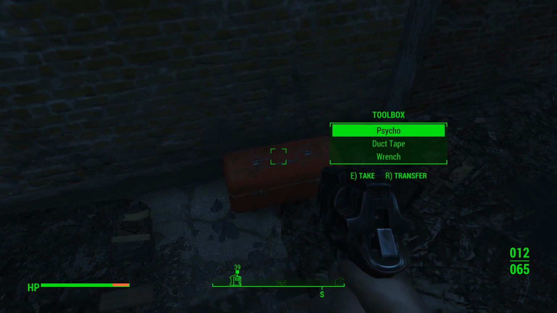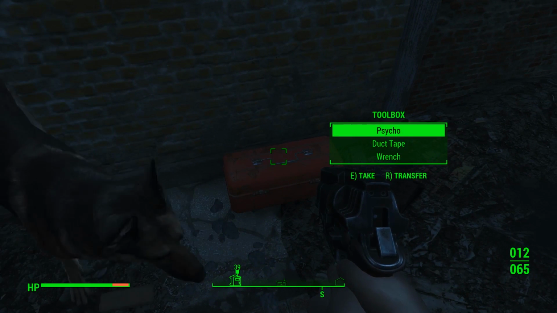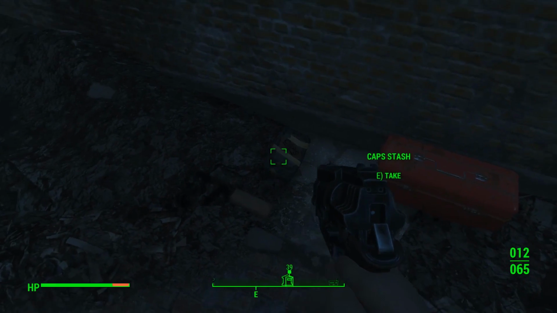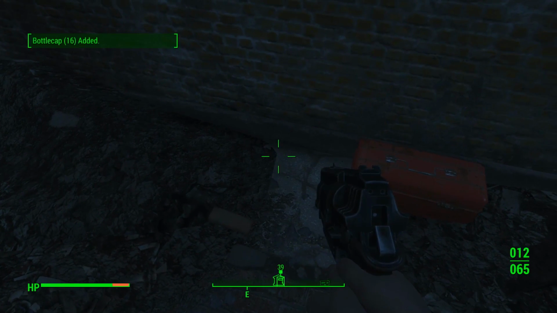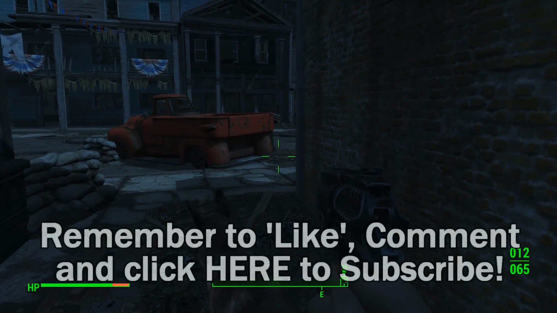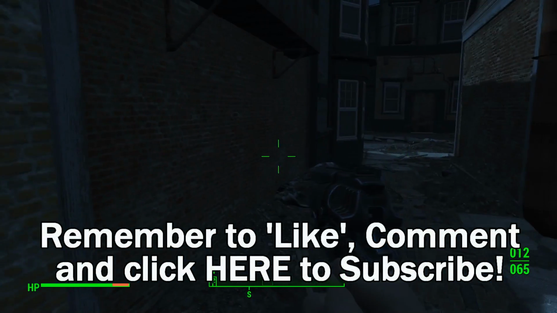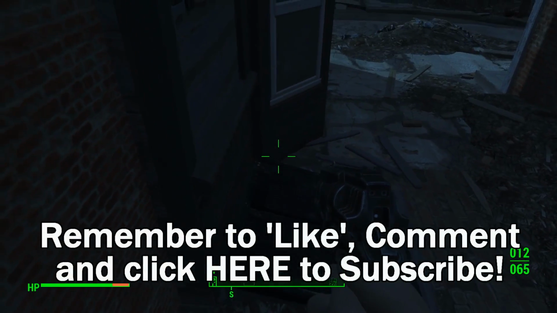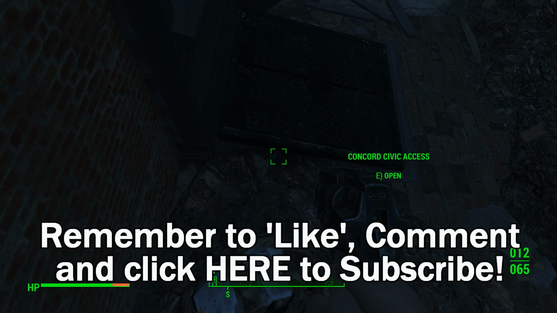For a start, let's go and have a little bit of a look down here. Oh, some psycho, some duct tape, and a wrench. Let's take all of that stuff. Any other stuff? Oh, cap stash. Ooh, 16 bottle caps. Come on out. I'll make it nice and quick. Okay, I think somebody's threatening me. Oh, what the hell's this? Ooh, Concord Civic Access. What the hell is this?